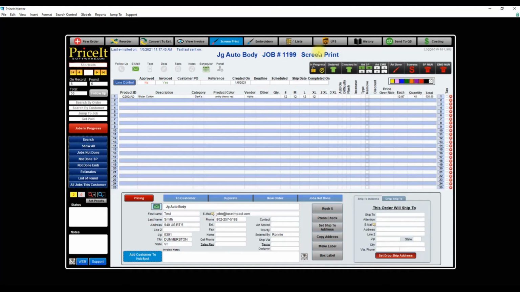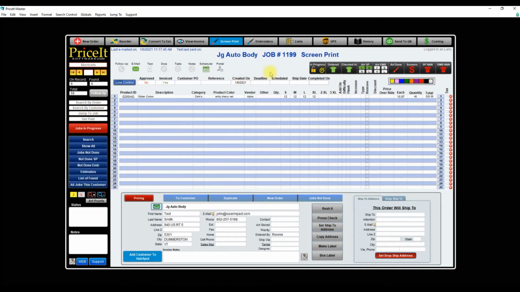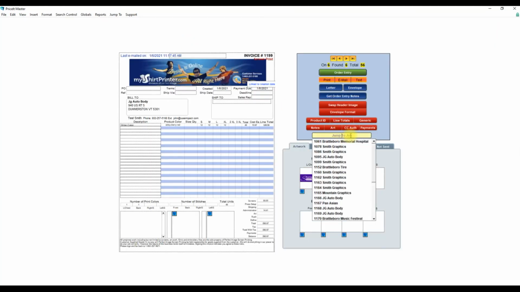Again, you take that work order, go in there, and you can pull up the job real quick. You can also do it from here. If we click into jump to job, we just click into the field, and we scan that work order, and it will pull up the job, and you're good to go. And the other place that it works really well is if you're in the invoice. So you click on View Invoice, and you click Jump to Job, click into the field, scan the work order. It's going to pull up the right order for you.